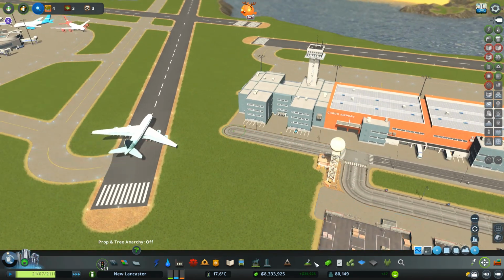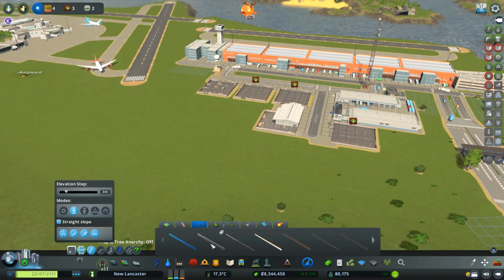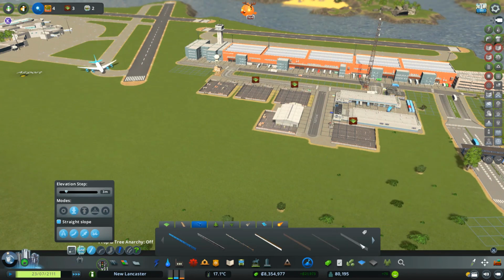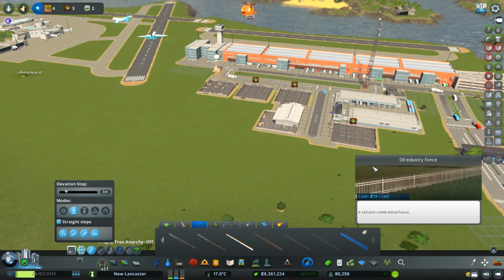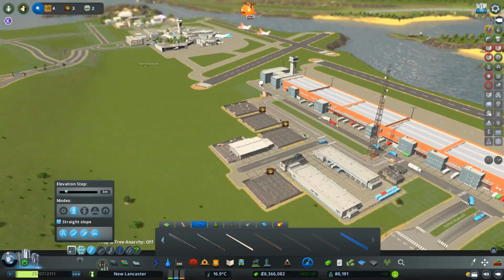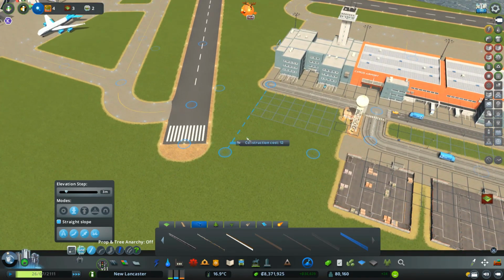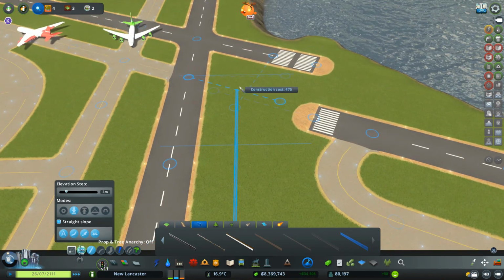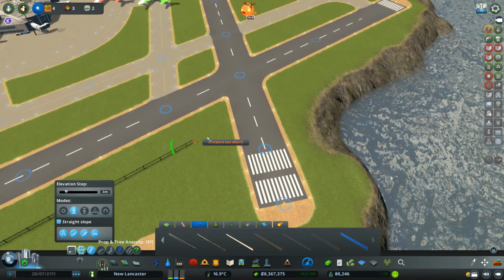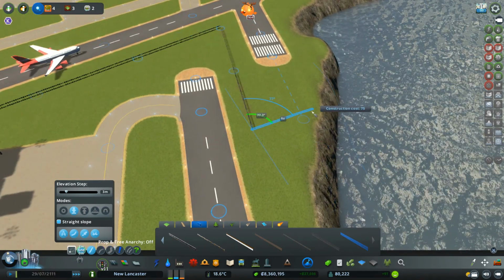All right, and then the last thing we're going to do is add some fences around the area now that we kind of know where we're going with things. So let's find one that is suitable. Yeah, this one. All right, so let's start right here. Draw a line out to there. Bring it out just a bit more. And we will connect it like that.